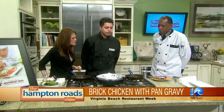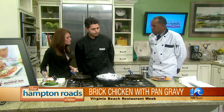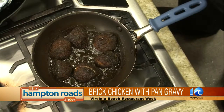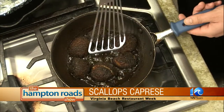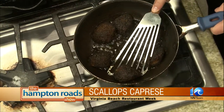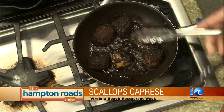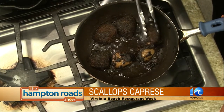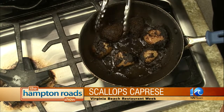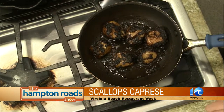The scallops only simmer for a few minutes — you don't want to dry them out. He's about ready to flip them now; you can see where they're splitting. The key is flipping them very gently so you don't break off the char crust. We use large scallops so they stay together well. About two or three minutes on each side, that's all it takes. For the chicken: about eight minutes on the first side, flip it, remove the pan, cook about another four or five minutes, then finish it in the oven. Then we'll make the pan gravy right in that pan.